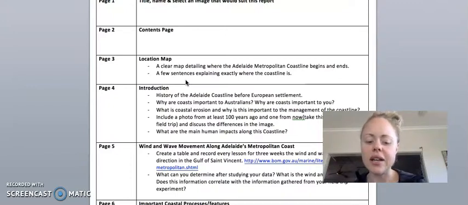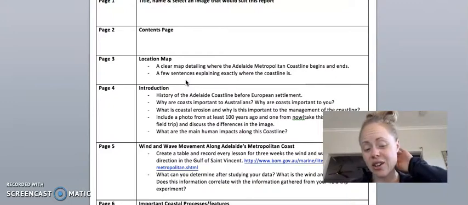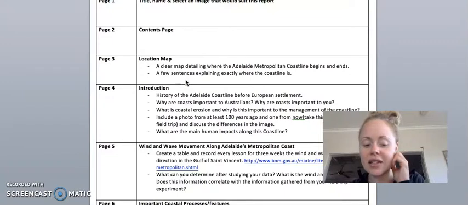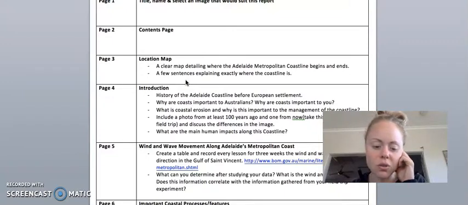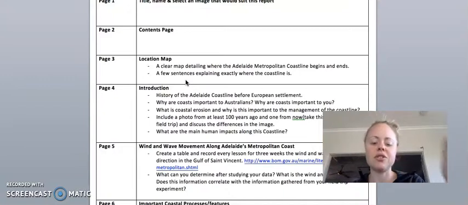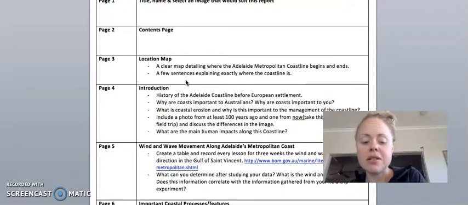So we're basically looking for you to make an answer that is something about the fact that it was untouched. You could go a little bit further and you could actually have a look at how the Aboriginal and Indigenous people managed the coastlines. What you'll find is that they were very respectful. They have a lot of spirituality connected to coastlines, to water, and so they really did care for it, as opposed to a lot of Europeans and people today who are using it for their own greedy purposes.